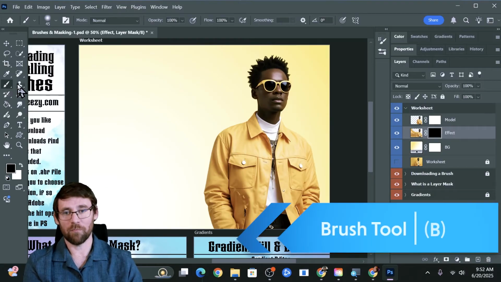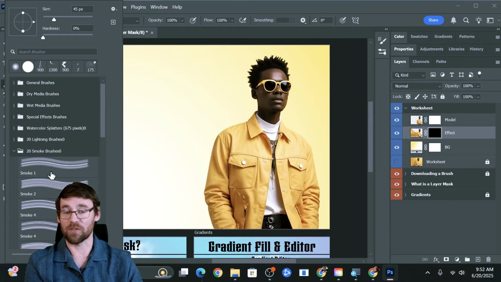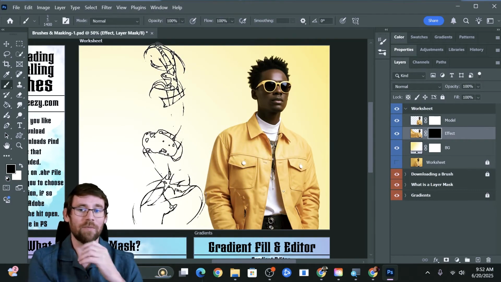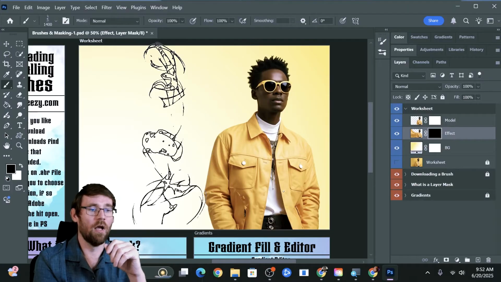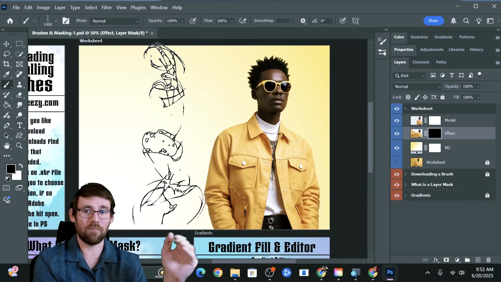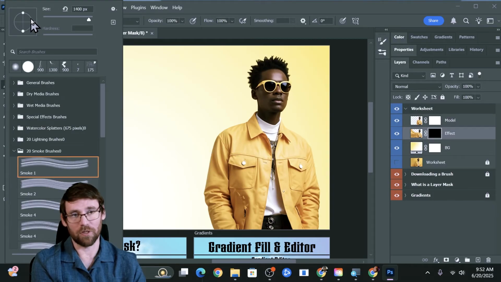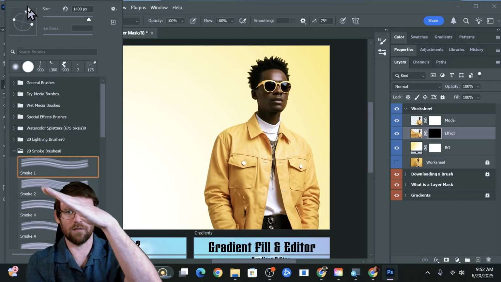So I'm going to hit B to get my brush, and in my brushes, I'm going to go down to my smoke brushes and look for my different smoke brushes. I'll select the first one. Now before I begin looking at this really, my brushes are always going to come in very vertical like this. It's always going to be the smoke rising from the bottom to the top. To create the effect I want to create, I need my smoke going to the left. So I'm going to have to adjust this every time I pick a brush. This compass up here, I'm going to grab this little arrow and I'm going to point it up and to the right just a little bit. Smoke rises, right? So I want it to go up and to the right just a little bit.